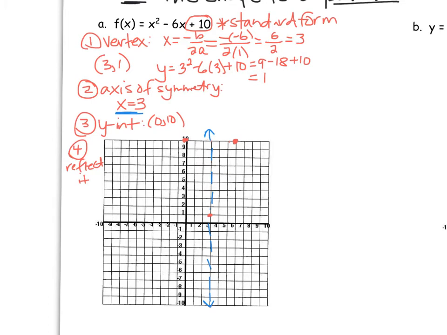From here, we notice that the vertex is down below and these 2 points are up above. What we'll do is we'll draw a curve, not a V shape, but try to make it a curve through all these points with arrows at the top. Something like this is the shape for our quadratic function, x squared minus 6x plus 10. This is our first parabola in standard form. Let's move on to the next example.